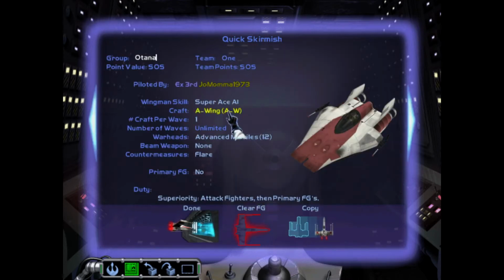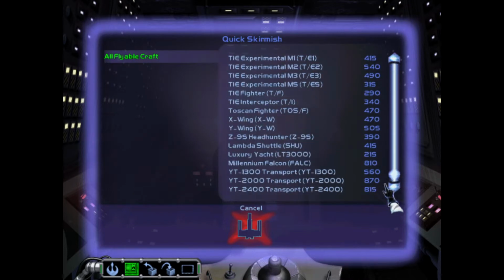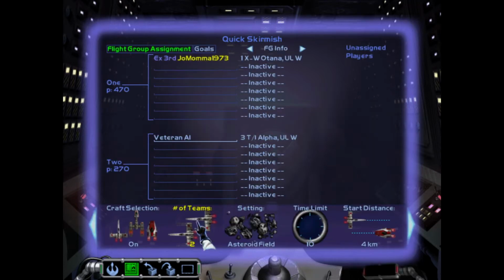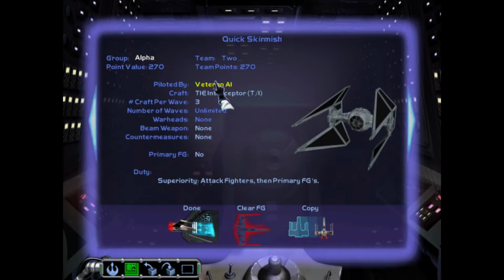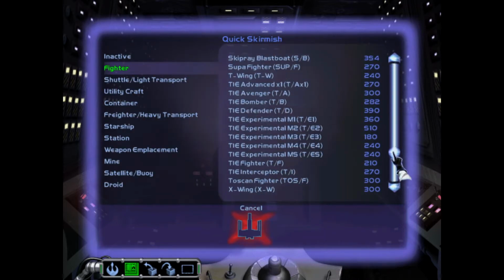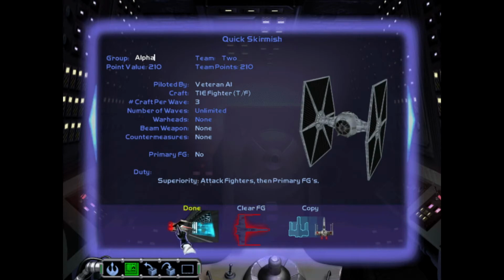But we're going to set this at that's right. That's why we opened this in the first place. We're going to set this at X-wing. There we go. And let's stick with the basic TIE fighter. I think we'll leave it at veteran AI, but we're going to go ahead and make these the standard TIE fighter, I think, for now. Right there, TIE fighter. It's all in alphabetical order. You can do it, Eric. I have faith in you.